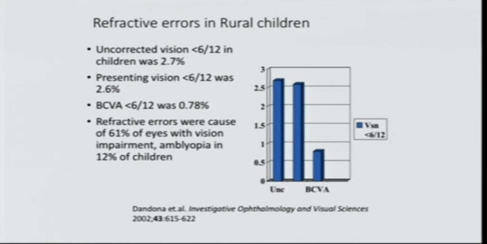And we know that refractive errors are still the commonest cause of visual impairment and amblyopia in children. Yes, as surgeons, we talk about pediatric cataract, we talk about ROP, and each cause of pediatric blindness is very important because each child is important. We know on each child depends the survival or the future of his family, of his community. But by far, the most common cause of visual impairment in children has always been refractive errors.